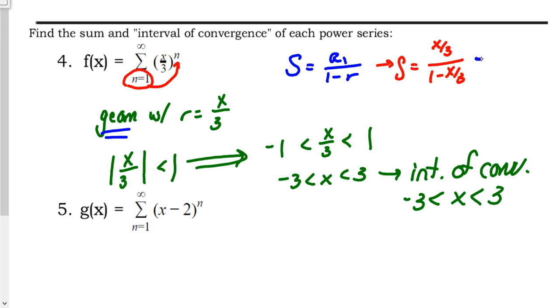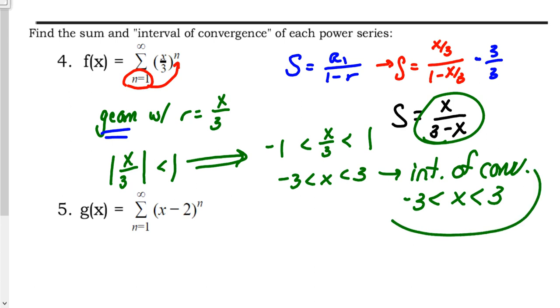Just to tidy that up, don't you find that a little awkward? We could just multiply through by 3 over 3, for instance. Okay, that's just a 1 in blue. So x over 3 times 3 is just x. Distribute this 3. I've got x over 3 minus x as my sum. So the two parts, find the sum: here it is with an awkward looking 3 and the interval of convergence right here. Ta-da. I'd like you to try number 5 by yourself.